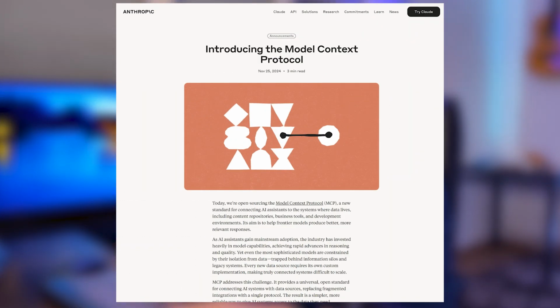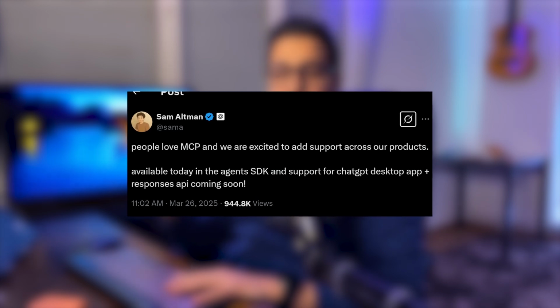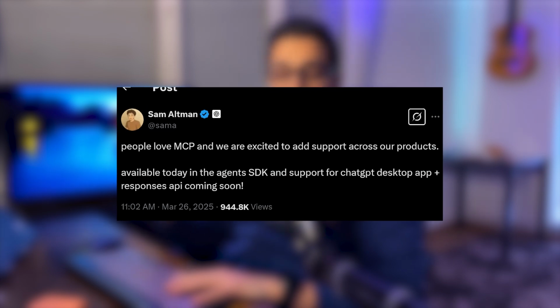So the company Anthropic basically came up and said, you know what, we are going to introduce this thing called MCP, and we want everyone to be able to use the same standardized way of calling these tools. So no matter the LLM provider, you're going to be able to call the tools in the same manner. And since everyone was on board with the idea, we have seen that even ChatGPT, in their latest agentic update, has allowed us to use different tools with MCPs inside of their own ecosystem as well.